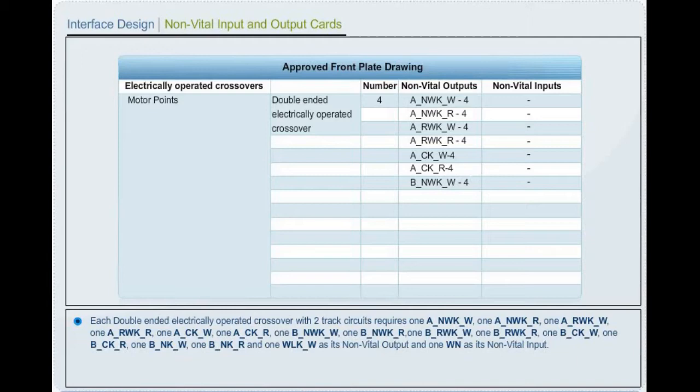normal point indication red, 1 B-end reverse point indication white, 1 B-end reverse point indication red, 1 B-end common indication white, 1 B-end common indication red, 1 B-end normal indication white, 1 B-end normal indication red, and 1 point lock indication white as its non-vital output, and 1 point button as its non-vital input.